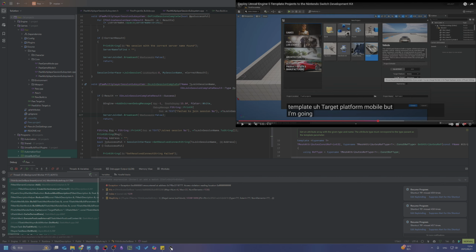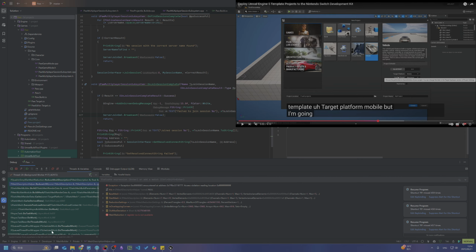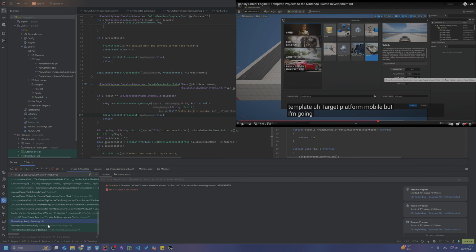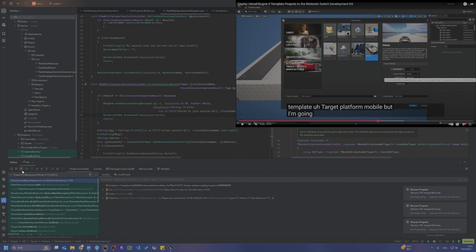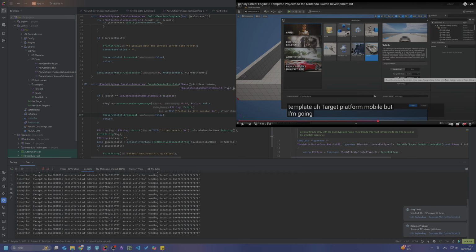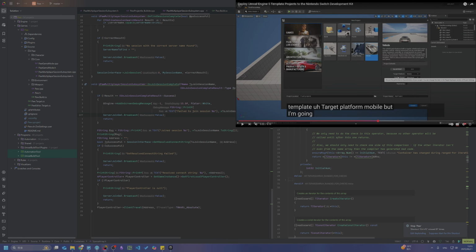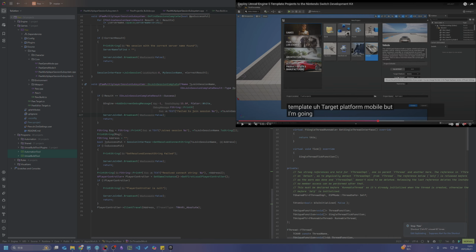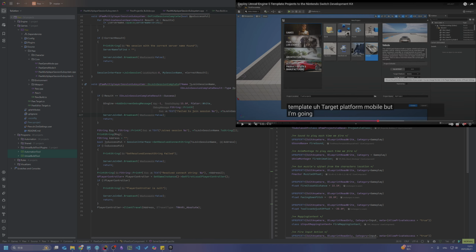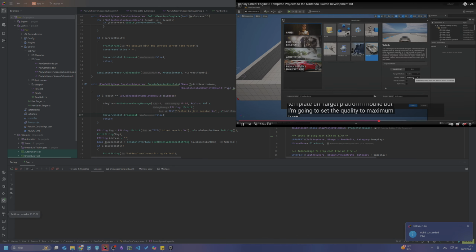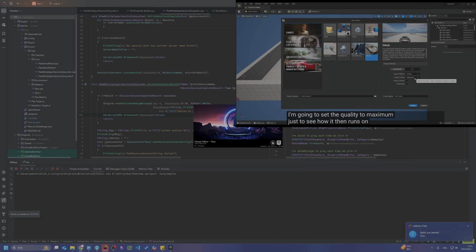It's a forever loop. I'm going to set the quality to maximum just to see how it then runs on the Switch.